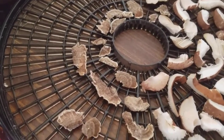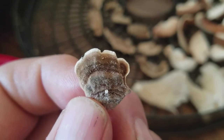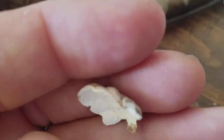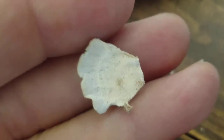We're going to dry those. We'll definitely be throwing them in a canning jar. They don't have a lot of moisture in them anyway. But you see the distinctive pattern. There's one right there. You can see that it looks like a turkey's tail going across. And on this side, you can look at it and tell that it is not a gilled mushroom. It's a polypore, which means it has little tiny pores, which you can just about see in there, and that's where the mushroom spores come down from.